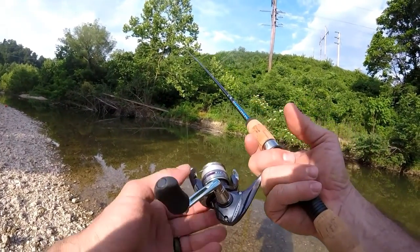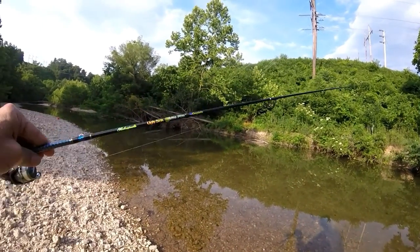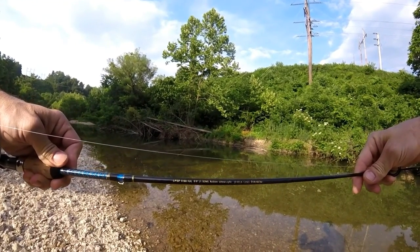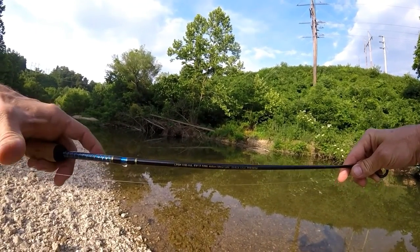Well, today I've been using an Ugly Stick Light Pro graphite. It's a 5 foot rod, ultralight, 2 to 6 pound test. I'm running a 6 pound test on this right now.